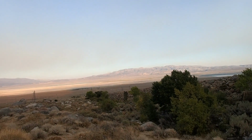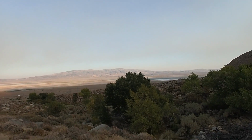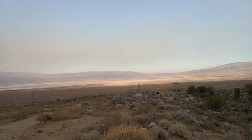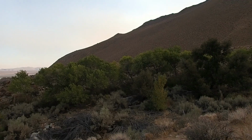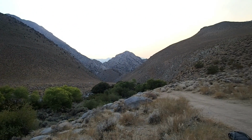Further south now, ash is a little bit better, as you can see, in that direction at least. That's the former site of Owens Lake before it was dried up. And this drainage is called Ash Creek, and hopefully it's not just cottonwoods and willows and such, but I'll find some ashes down there.